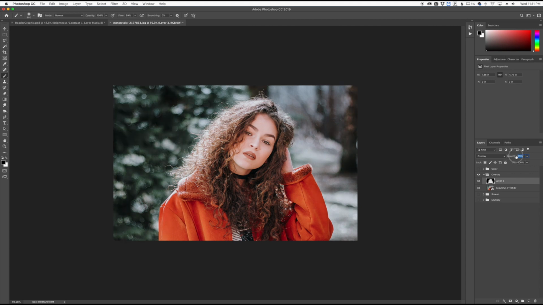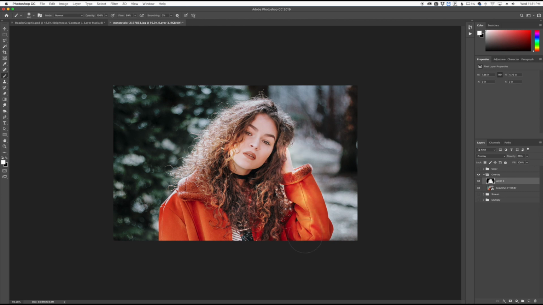See, I can light it up, I can darken it again, just kind of bring her out. That's an easy way of doing that. If we wanted to do a dodge to the same layer, what we can do is switch our foreground color to white. And we can go in here and start lightening parts of her hair, and I'm just tapping around here.